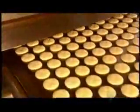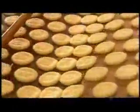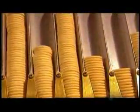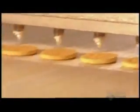The baked cookie bases exit the oven and move onto a conveyor belt that transports them to a cooling area. Once they cool to room temperature, the bases go into a machine called the base feeder. It lines them up like marching soldiers to receive their marshmallow filling and chocolate coating. The process does require military precision. Factory technicians have to adjust this machine daily to ensure to-the-millimeter accuracy.